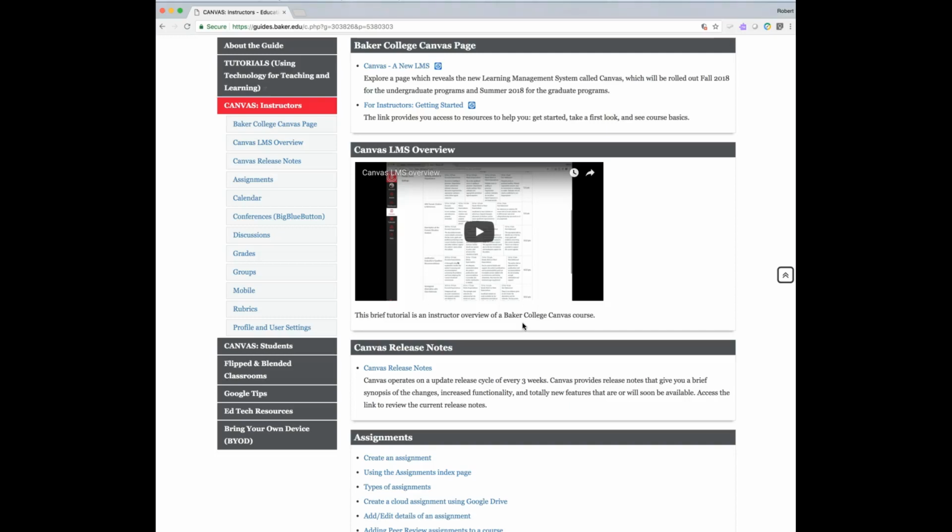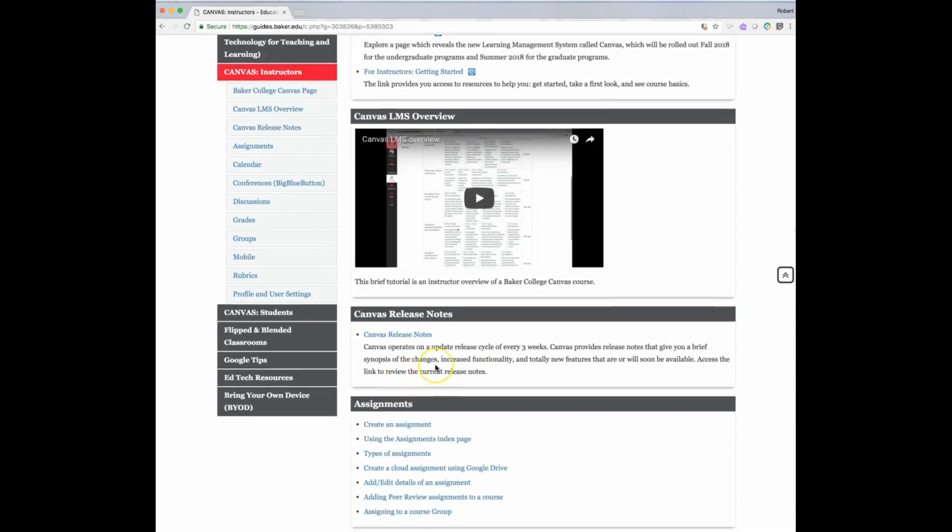The actual release notes are what's important and valuable to you, so you can get an idea of what's new, what features have been added, what features have been enhanced, and in case something may have been moved or deleted, that's also important to know as well. So everybody's always on the same release of Canvas. There's no version 1, version 3, version 2017, 2018. There's only one version of Canvas, and everybody on the whole planet is using that release version of Canvas. So it's important to know when that happens.